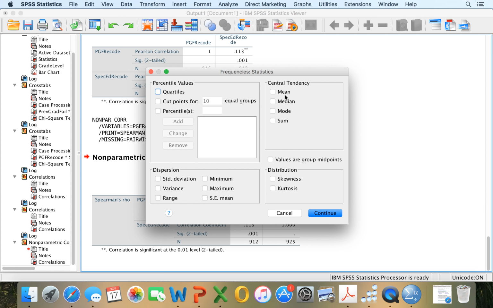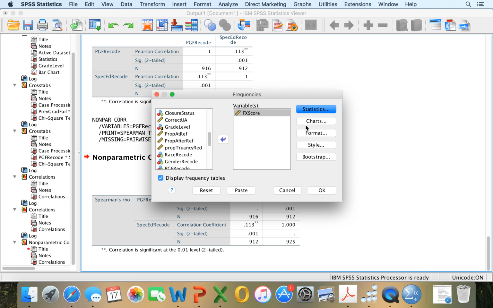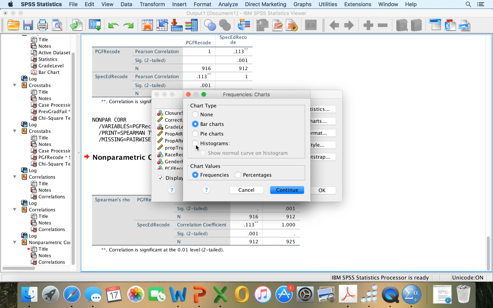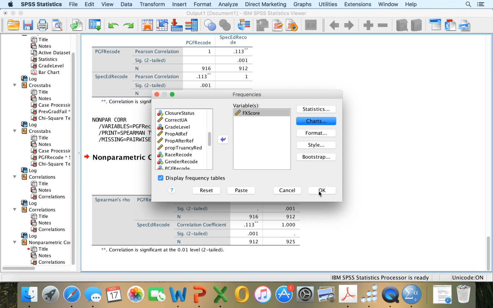So in our statistics then, I want to do mean, median, mode. I want it to give me quartiles. I want it to give me the standard deviation, the variance, the range, the minimum, the maximum. Look, I can even do skewness and kurtosis. Now we can continue. If I want to do charts, I can do a histogram, right? I can show the normal curve. So these are other things that we can look at.